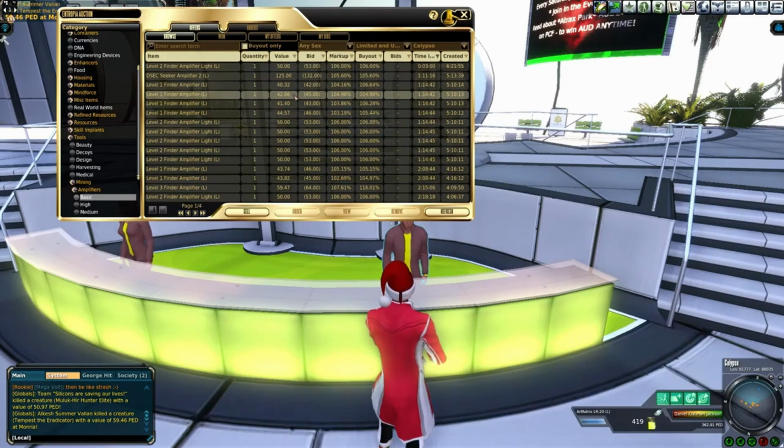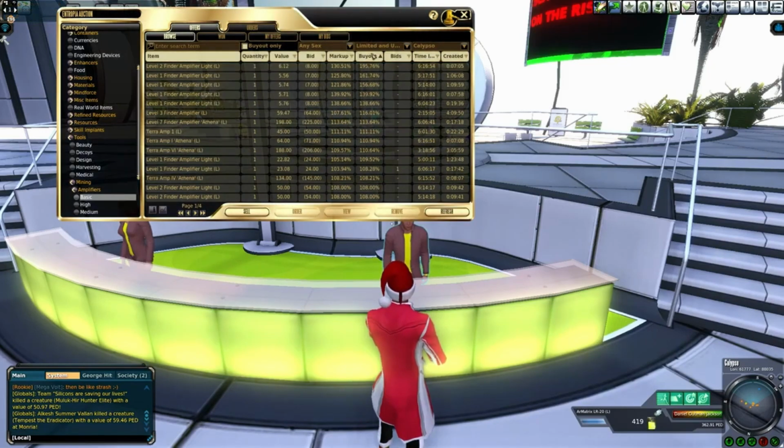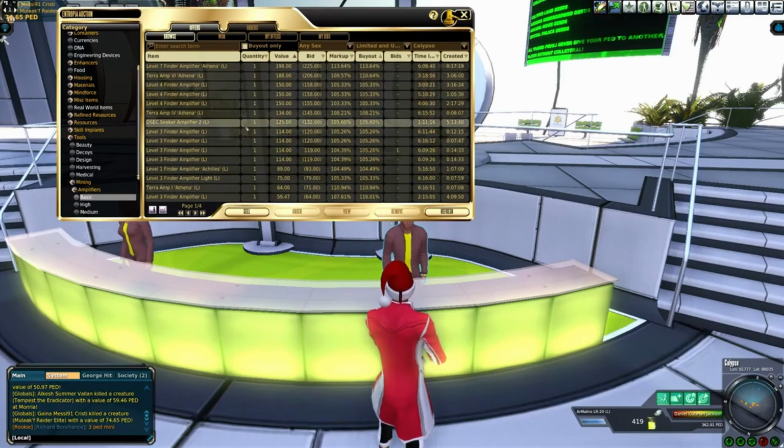So if you've ever seen my amplified mining runs, basically if I'm buying an amplifier that has a huge markup, let's say I'm buying a level 7 or whatever. I'm buying a huge amplifier. We'll do this by value because the higher value ones are usually higher level. Let's say I'm buying a level 4 amplifier, I guess, or whatever it is. Whatever amplifier I'm buying, if it's a high level amplifier, oh, I'm on basic. That's why I was wondering why I didn't see it.